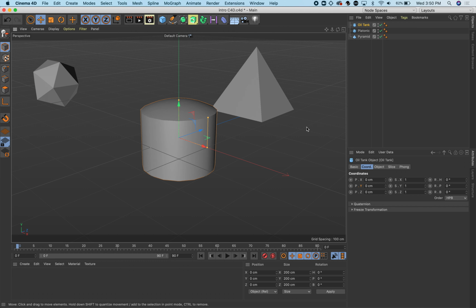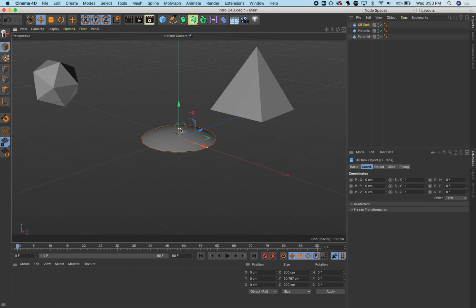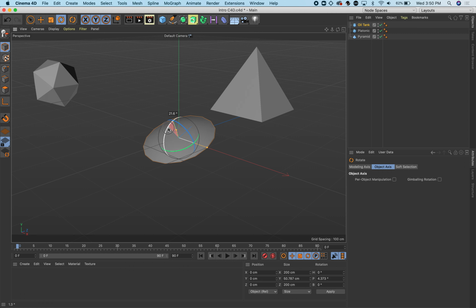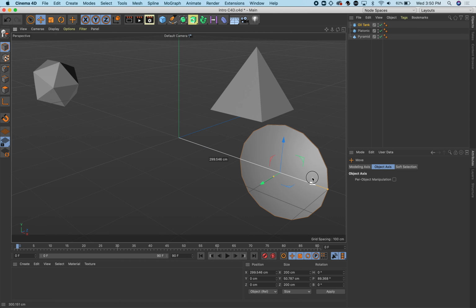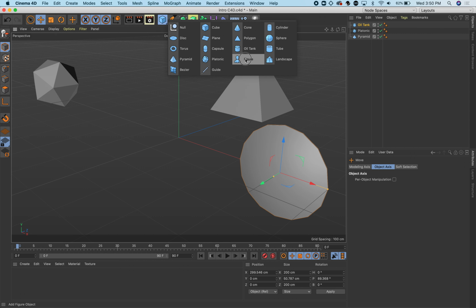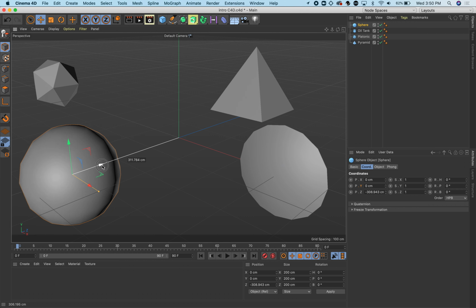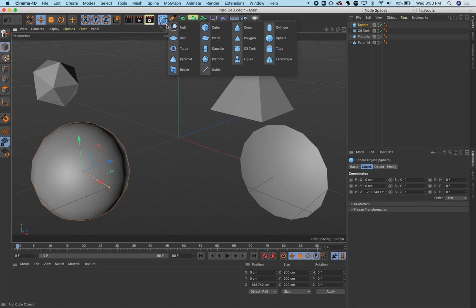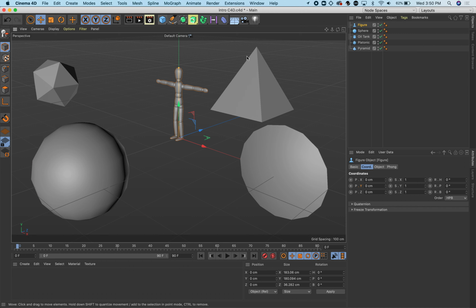I like this because you can play with its vertical scale and get kind of a lens effect. I'll move it over here, and then just so we have enough things, I'll create a figure here in the center.